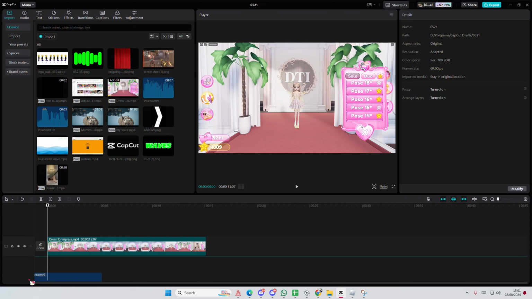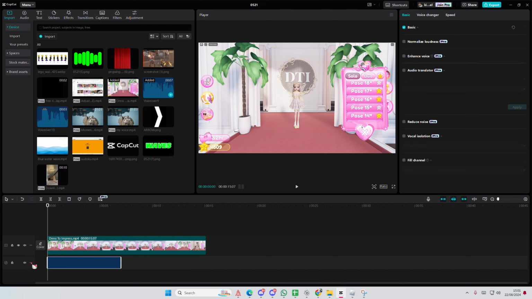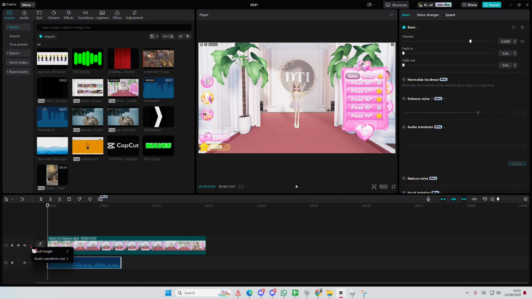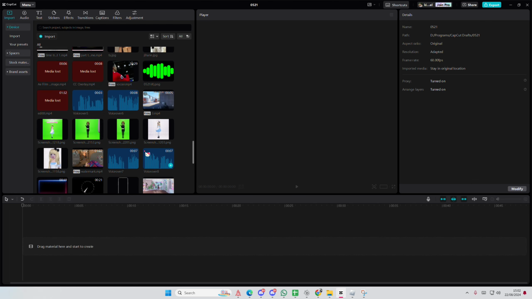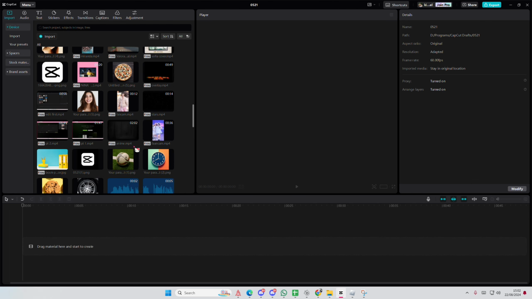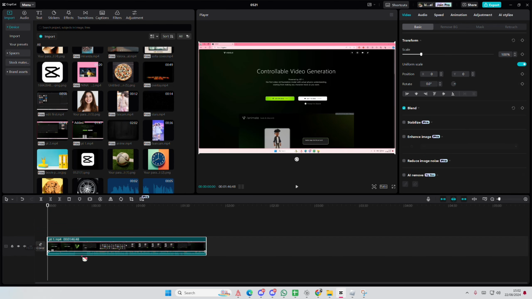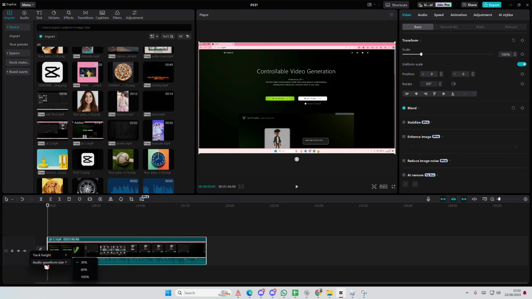They also have it for the audio. So select track height. Oh, actually they just have it for the video, but there's also this audio waveform size, 30%, 60%, which is, I think, this one. I'll get one with actual sound in it. So you can see the waveform here. Let me do the tall one, and then you can adjust the size of the waveform here. And that is pretty much it.